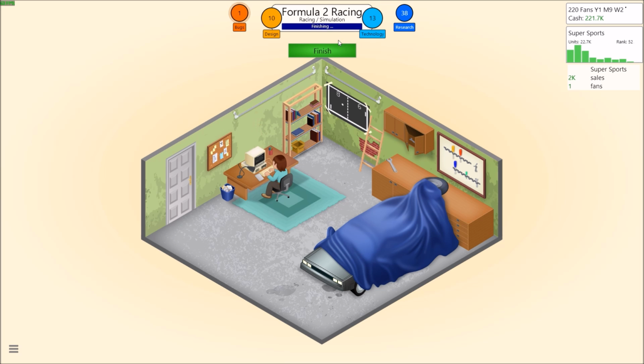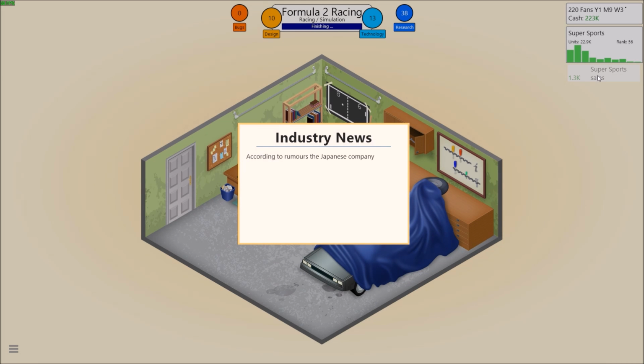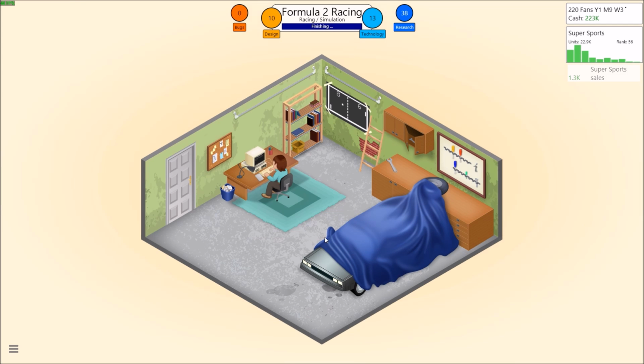And we can see Super Sports is doing very well. Getting us, I think, 100,000 maybe. And according to the Japanese rumors, the Japanese company Ninvento is planning to launch its very own home gaming console. Ninvento is known for the widely successful arcade game Dinky King. And you can see they're obviously avoiding copyright. Many industry experts doubt that home gaming consoles will take off, but we are eager to see what Ninvento will deliver.